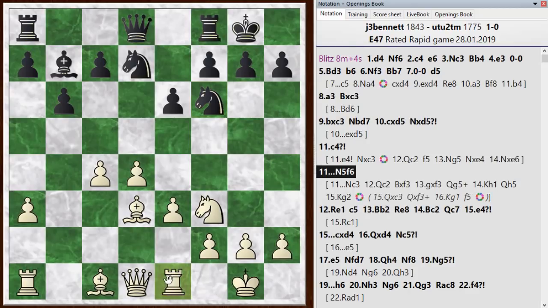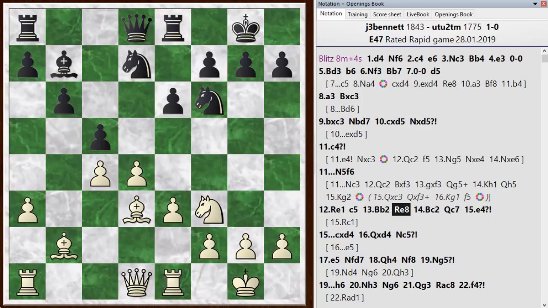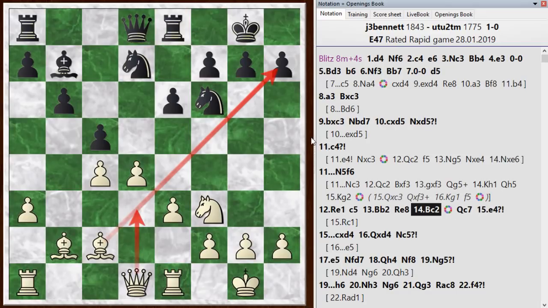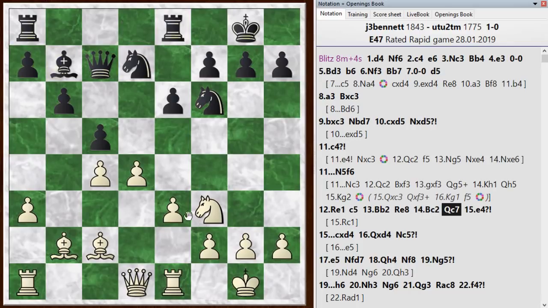Go rook e1, so we get some normal development here. He goes c5. That's a good move, undermining my center. Bishop b2. Rook e8. Bishop c2. The chess engine didn't like this so much, but I kind of like this rearrangement of pieces, trying to get threats on the diagonal there. He goes queen c7, and now I go e4.